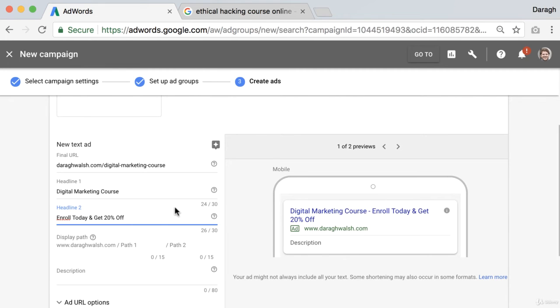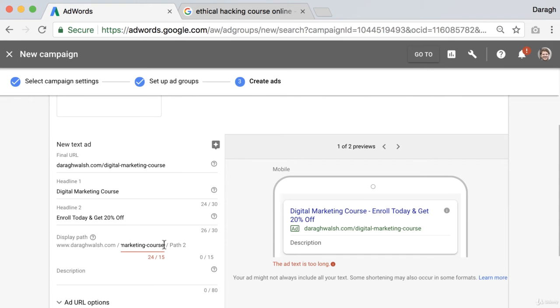And then what you can also do is, you can see that there's 30 characters here that I can use for this headline 2. And you can think about how could I use those last 6 characters to maybe squeeze more out of that. Then you have your display of the URL. So you can see that I've put in my URL that I want to send people to. And I can really just take this and put that in there. And that can appear here in the search terms.